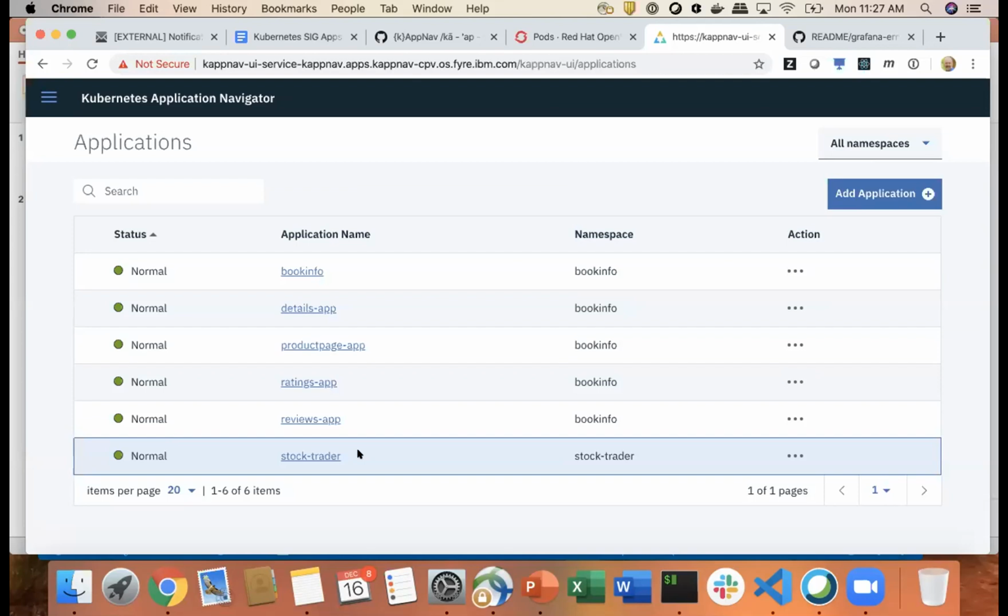What we then do is, when the controller sees a deployment or stateful set that has that label, it automatically creates an application instance. There are some defaults regarding the label matching: the name of the application defaults to the deployment name, it defaults a label selector, and it defaults a component kinds list. All of that's overridable.